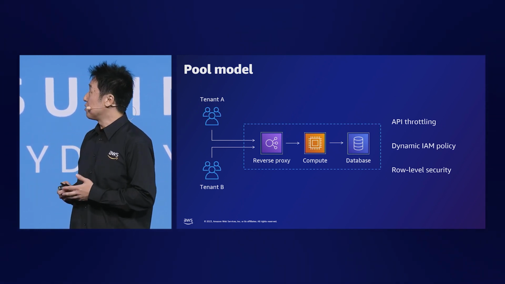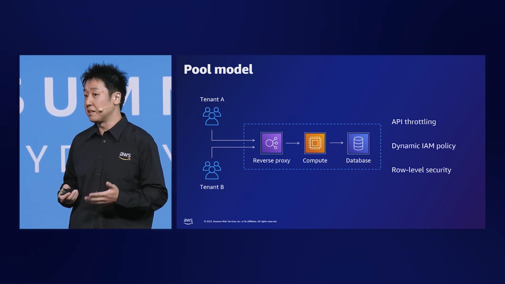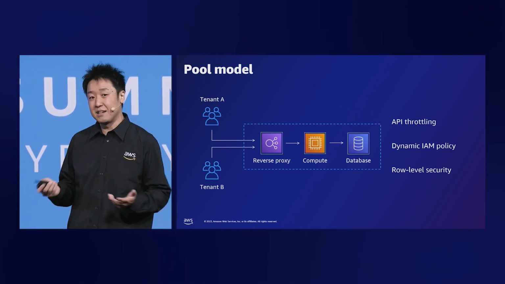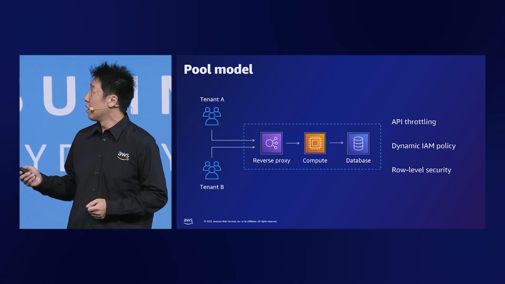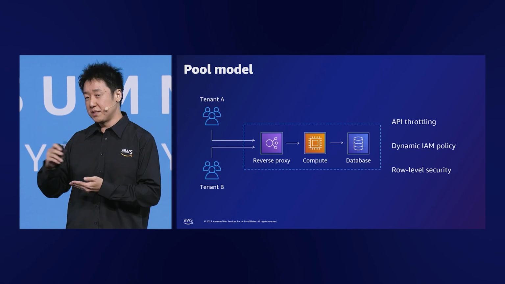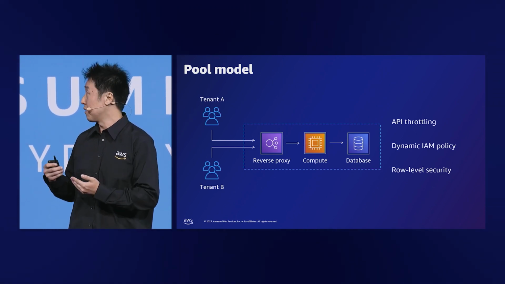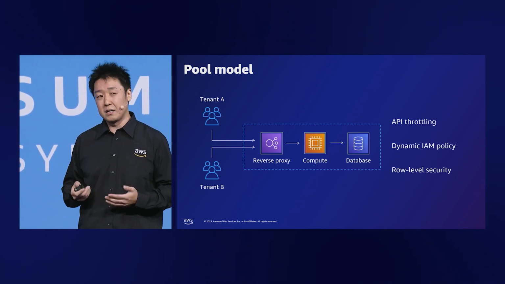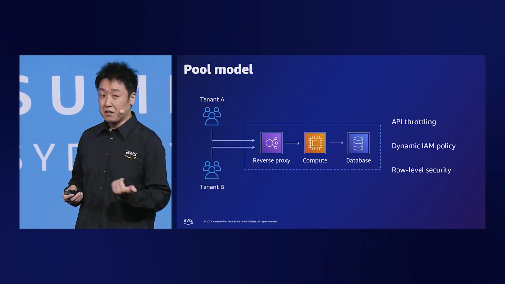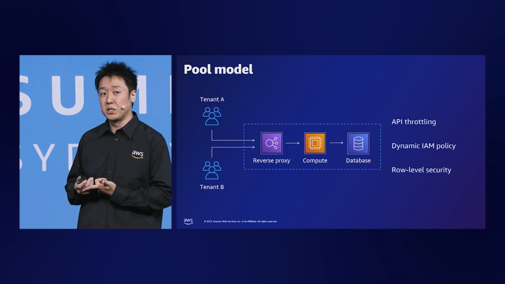And you can do that by using strategies like API throttling, where you're limiting the amount of requests that any given tenant can achieve. You can use things like dynamic IAM policies, where you're enforcing tenant isolation on a resource level. And you can also use things like row level security, where you're scoping the access to each row of a table to only allow certain tenants with their permissions to access it. So you're effectively, again, protecting your data and resources on a resource level. So that's the pool model. You get cost efficiencies, but you also need to make sure that you're managing and protecting your tenants from each other.